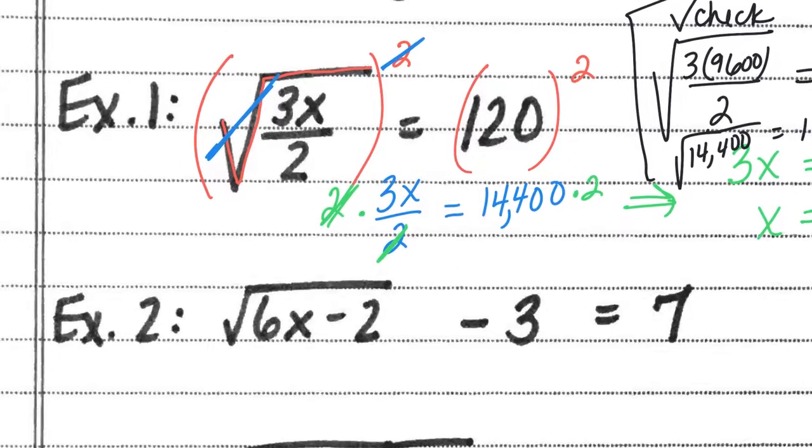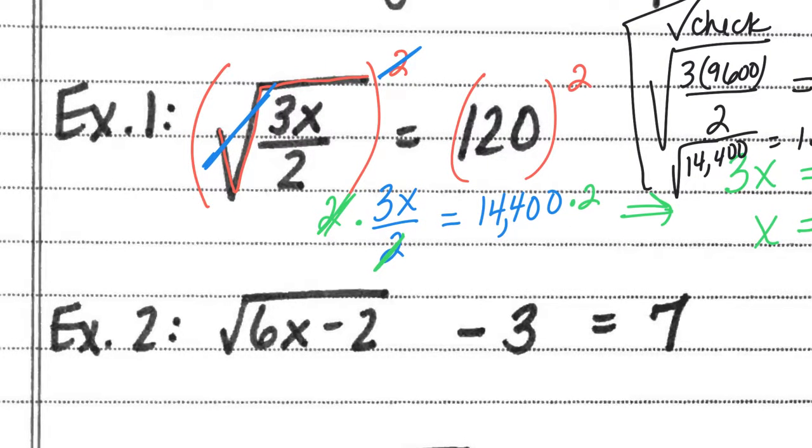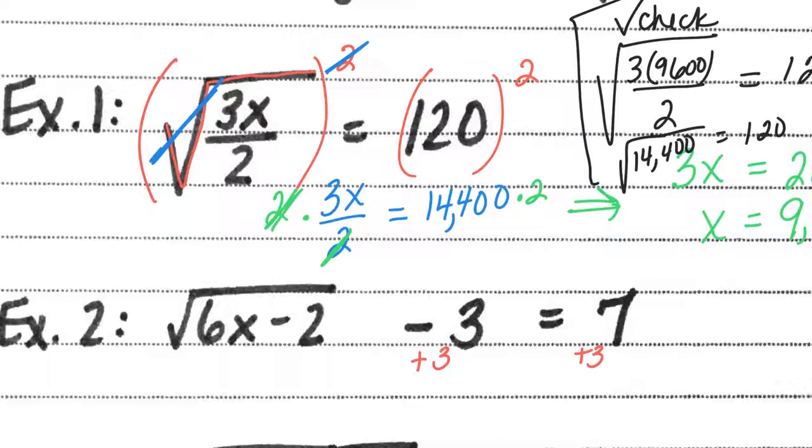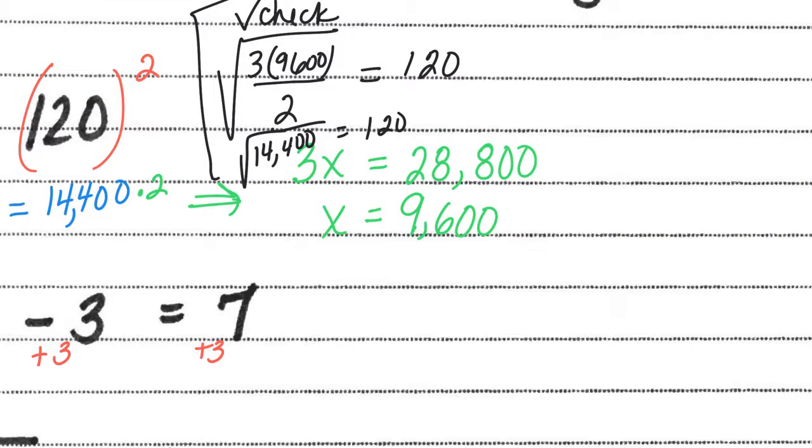That's just a quick reminder for you. Let's look at example 2. Like absolute values, we need to get rid of everything around the radicals. So for example 2, the square root of 6x minus 2, minus 3 equals 7. Your gut's telling you to get rid of that 3 by adding it to each side. So I'm going to work over here. I get the square root of 6x minus 2 is equal to 10.